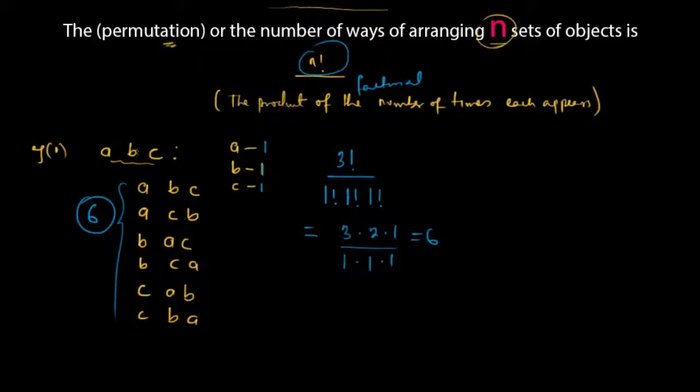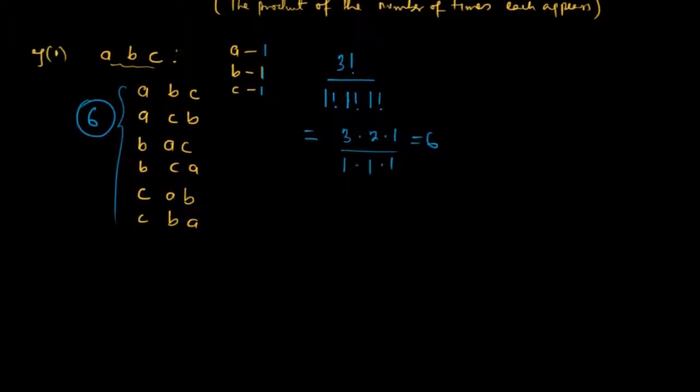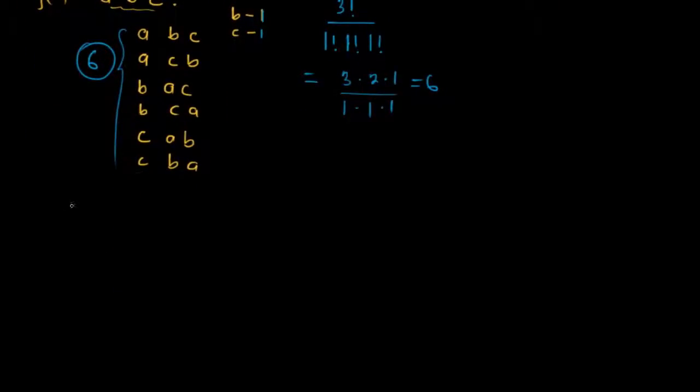The usefulness of all this is, for example, if you're given six different objects and told to find the permutation of the 6 different objects, you're going to waste a whole lot of time by listing all the possible arrangements of the 6 different objects. So that's why this formula is useful. Okay, we're going to look at another example to demonstrate the formula. Let's call that example 2.